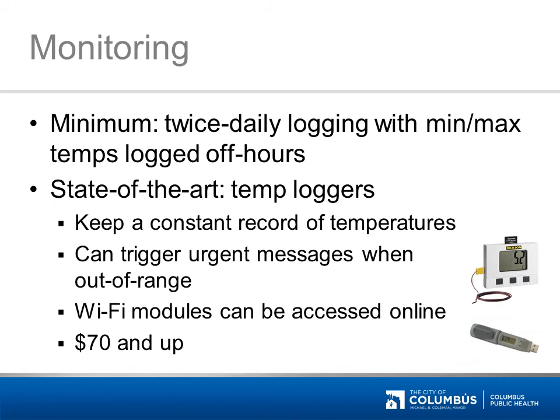Today, new technology allows for up-to-the-minute constant logging of vaccine temperatures with data loggers. Some units include the ability to notify providers remotely if the vaccine goes out of range. If there is an issue due to a power failure, the ability to tell a manufacturer exactly how much and for how long the vaccine temperature was out of range can prevent expensive wastes.